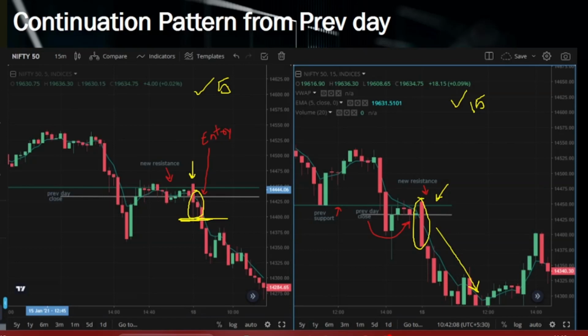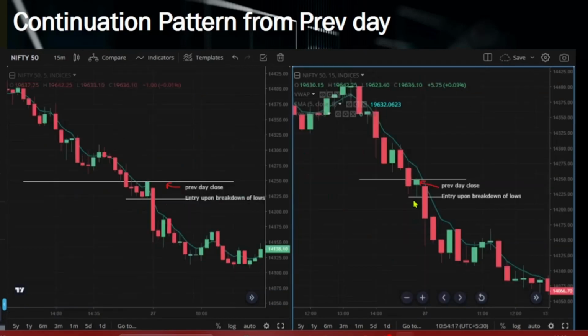We'll quickly go through these patterns. We'll not spend a lot of time on each pattern. Here, as you can see, again the previous day closed here, and the low was here, and the very first 5-minute candle has broken it. It's a very clean breakout. As soon as it starts to break, we can enter. If you want to wait, then it becomes a really big candle, and you have to wait a little further. You have to hold on before this pause situation breaks down, and then you can enter with a stop loss somewhere here.